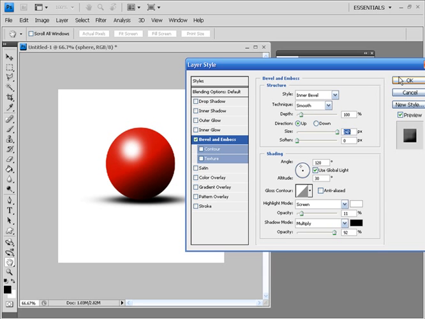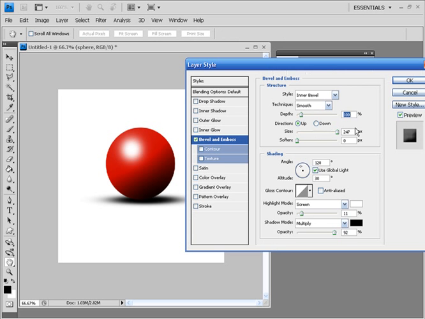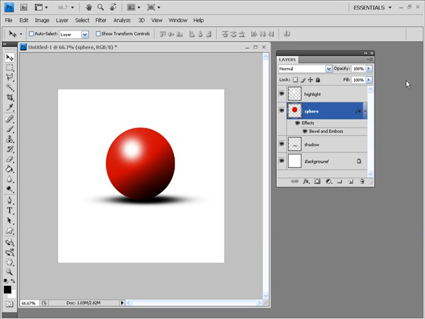So that's an effect on the top of a layer, and that's only, of course, on the sphere layer. I've applied an effect which is bevel and emboss. If you don't like it, you can always go back in just by double clicking in the area which says bevel and emboss, and it will reopen the box for you to then tweak a little bit more. Okay, so there we have it.